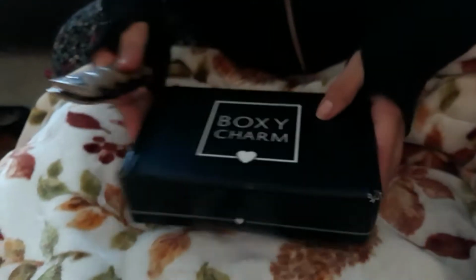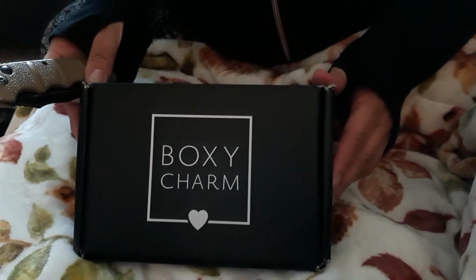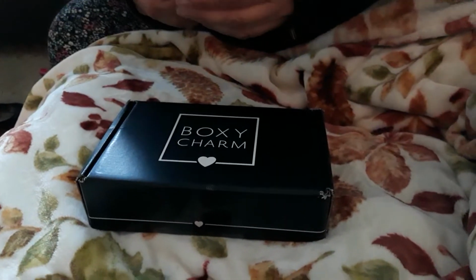So let's take a look at this Boxy Charm for the month of September. And I'm going to open it so that you can see what's inside.